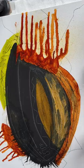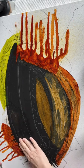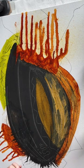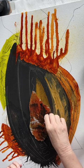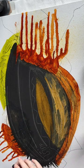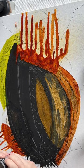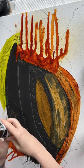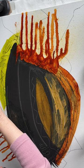Okay. All right. Okay, so back again. I ended up taking the collage off because there were just too many bubbles and it just didn't seem to be adhering. So I have another one that I can use, and I might leave that for the top layers. But again, this is quite crinkled and I'm thinking this is going to have a lot of air bubbles too, so we'll see. All right, so I'm trying not to get too precious with the bottom layer, so I decided to add some ink just all over the place, just to cover up some of these whites. So this is Atelier Artist Pigmented Ink, and this is the sepia. So I'm just going to add some drops.